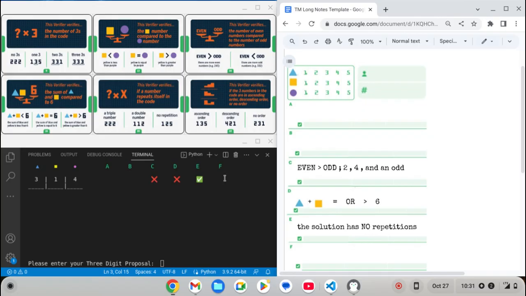And so, again, one of the typical things that happens when you have a 2 and a 4 is that potentially the sum of the first two digits is equal to 6. But let's see. So if the sum of the first two is equal to 6, we know it'd be 2 and 4 in some order. And then that circle digit would be the odd digit, whether it's 3 or not.